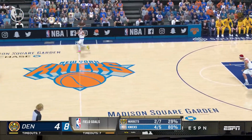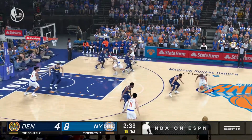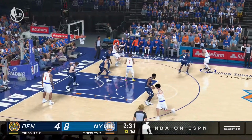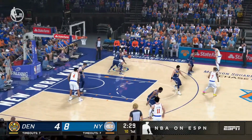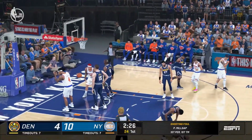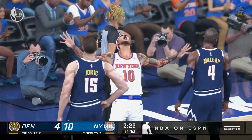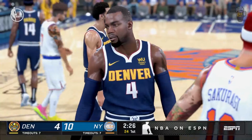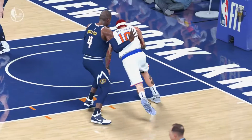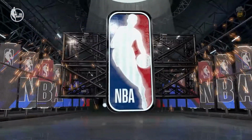Even when it looks like Millsap might be bottled up, he finds a way to get the ball up softly to the rim. When you think about the season that Millsap was injured 2 years ago and how much that took away some development, then a year later, Denver does some great things with Millsap in the lineup. Then they re-sign him this offseason thinking they can take another step. And Paul Millsap, such a good, solid defender and scorer, was devastating for them in the playoffs and a source of valuable offense on that end. Paul Millsap, the veteran and the adult in the room for this Denver team.